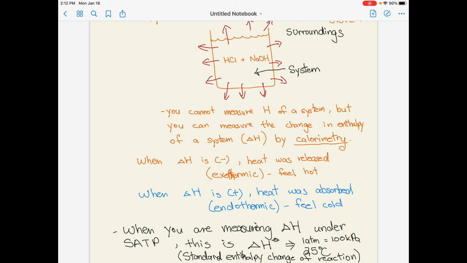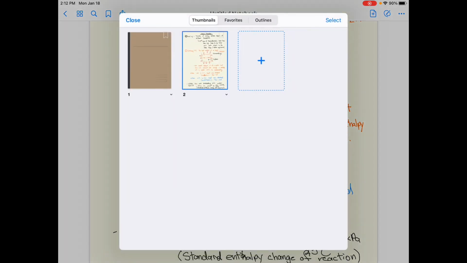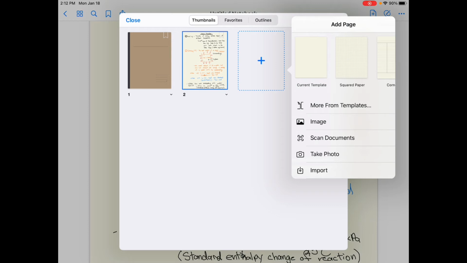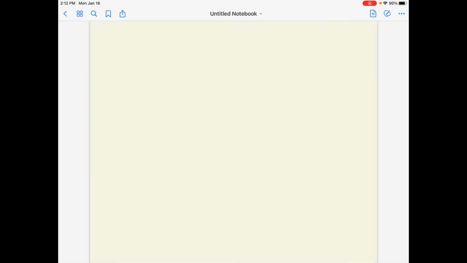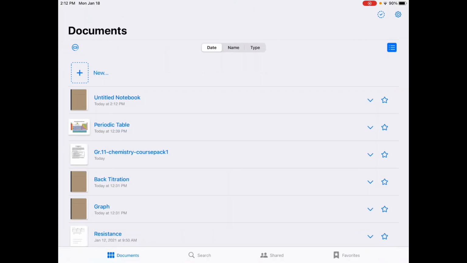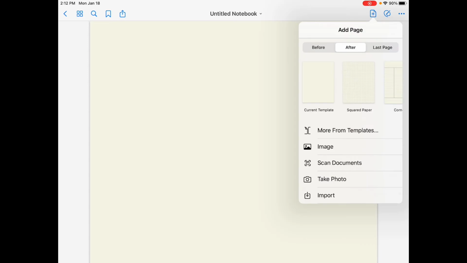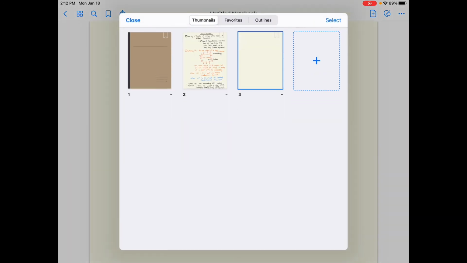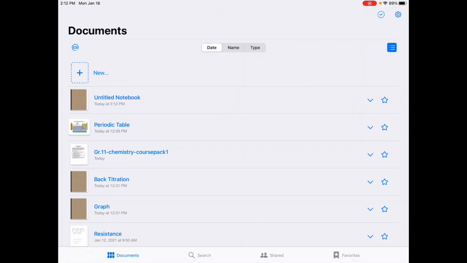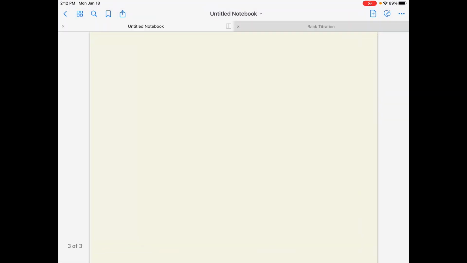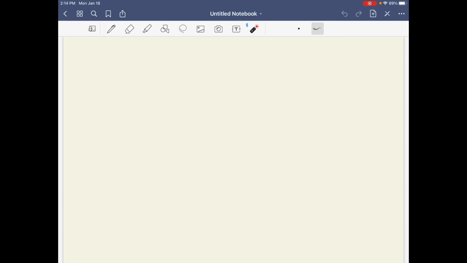Okay, so let's remove this. What did I do here? Oh, let me just do a new page. Just take a new page right there. Okay, and let's take a look at the third definition, known as temperature. What's going on with this? Oh, my goodness. Okay, I got it all straightened out.